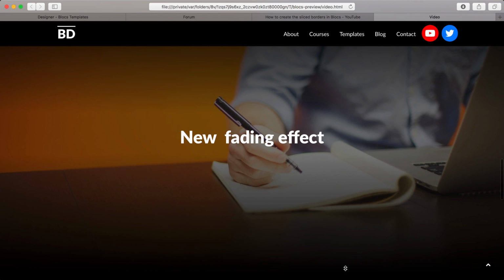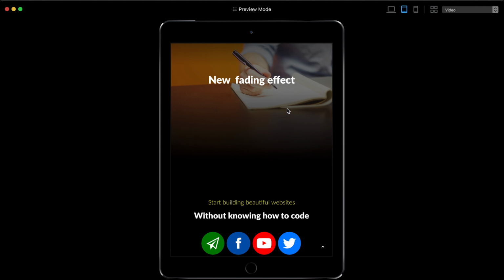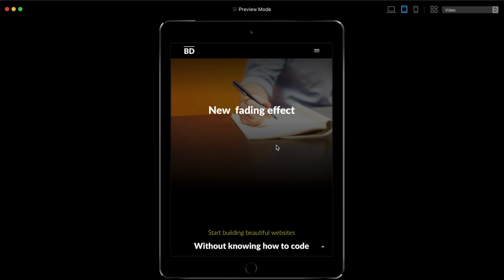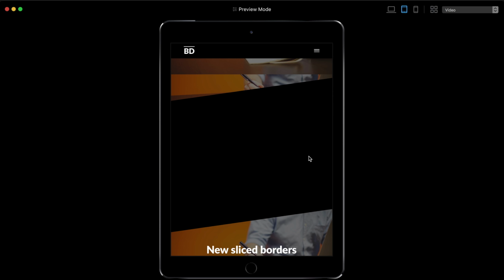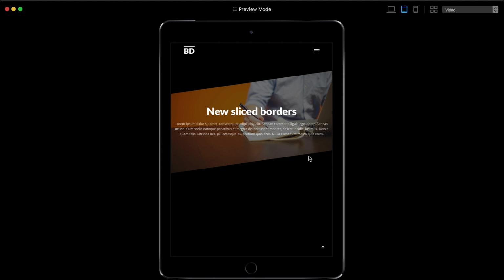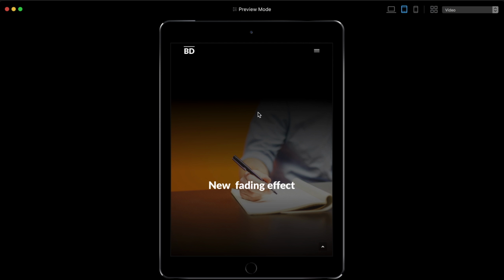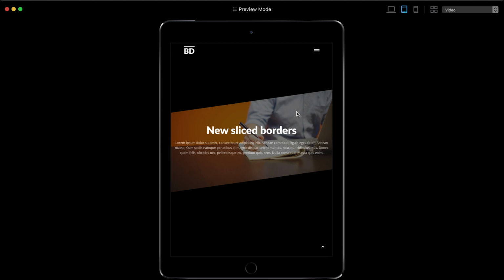Works fine, and we had similar issues before for tablet view, as you remember, because it used a similar technique. We had this same image, different block type of issue, and now we don't have it. So now we have the perfect solution. As you can see here, we have this beautiful gradient effect, and the parallax image just replaced the still image, but everything else is still the same.